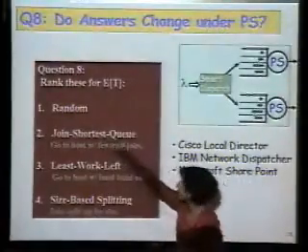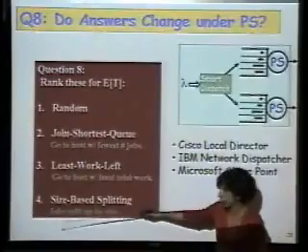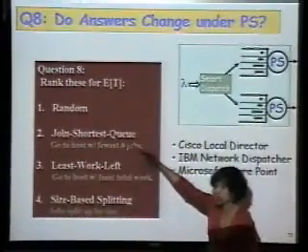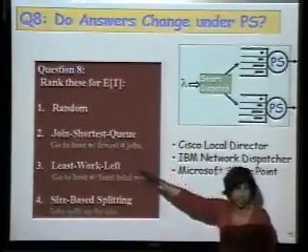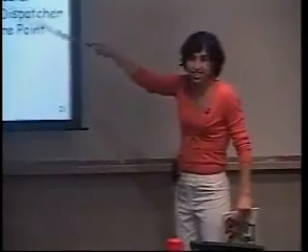Remember before, this had the highest mean response time. This was second highest. This was third highest. This was fourth highest, right? I mean, this was the best. This was the worst. Now my question is, what should it be for this system? And this is where the math gets hard, is analyzing these things, by the way.